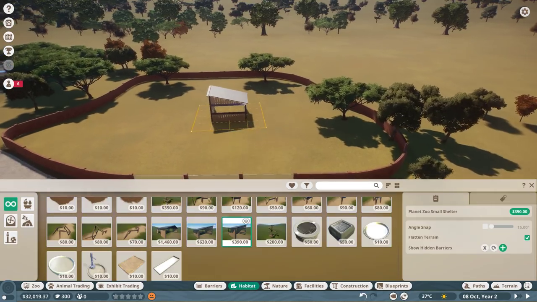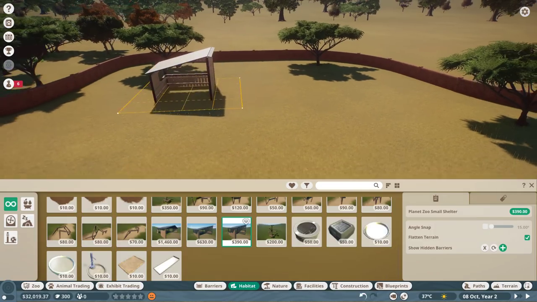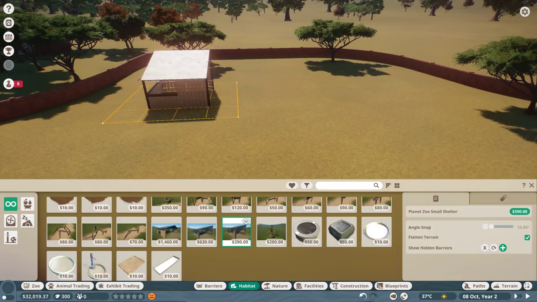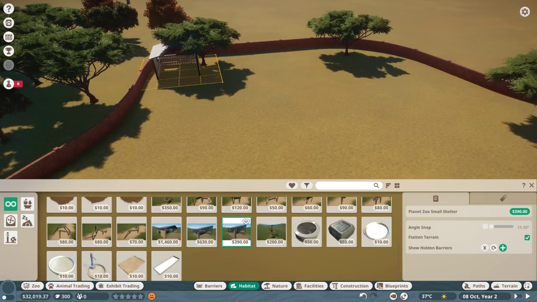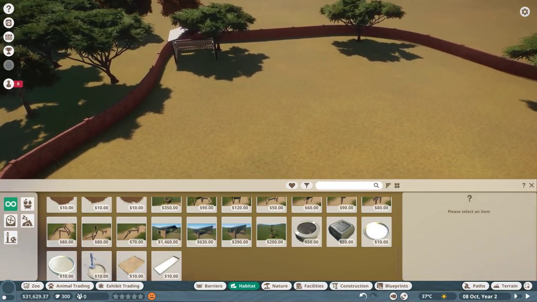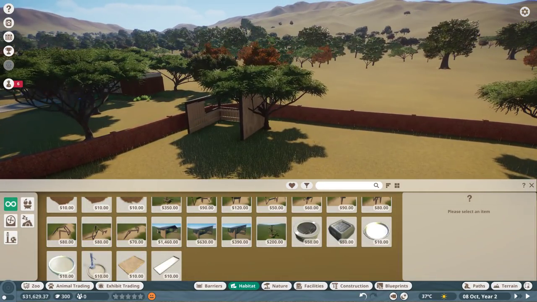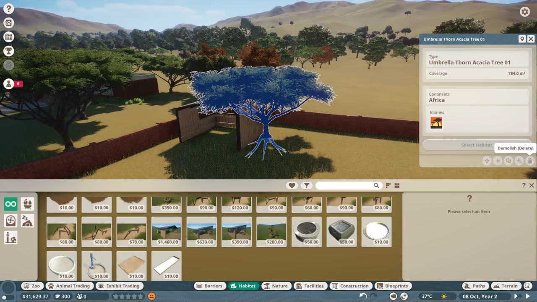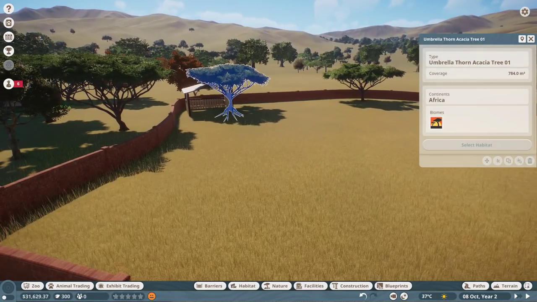We do need a small shelter here. I'm going to put it in the back. Put it here. Don't want to put it there. There we go. Oh, I put it in the tree that I can't delete. Why can't I delete it? I guess there's a tree in it, so that's cool.